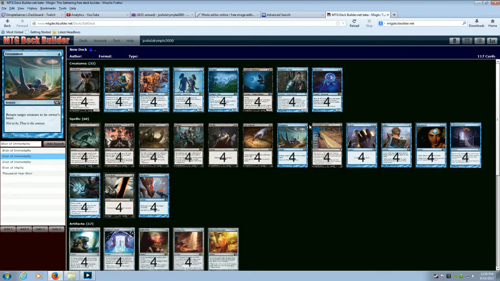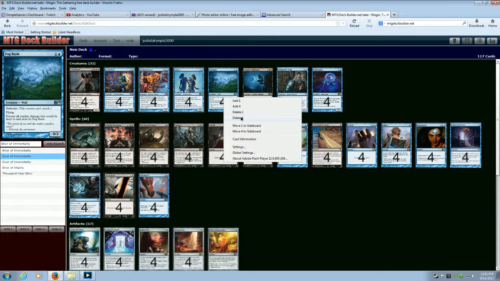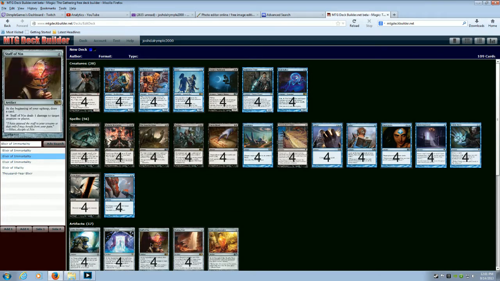And also to help you figure this out, they have another tool over here. It's really cool. This kind of gives you like the analytics of your deck. It tells you the converted mana cost of most of your cards, the mana curve, which right now it looks kind of broken. I wonder if it doesn't work if you have more than 60. Let's go find that out. I'm curious. So let's just start deleting stuff until we get down to 60.